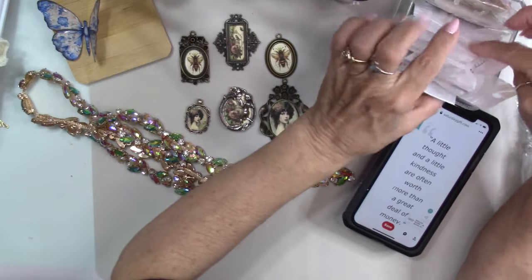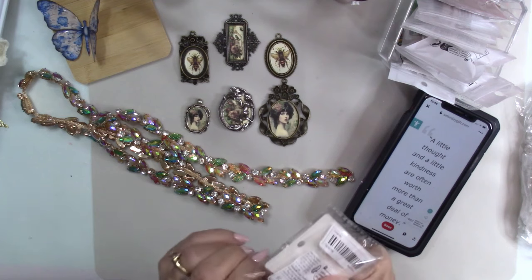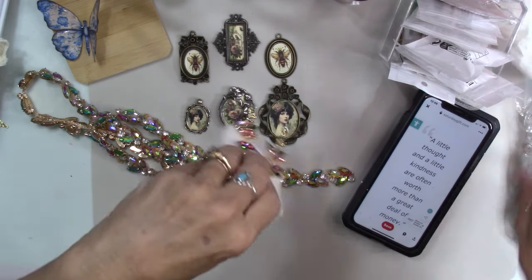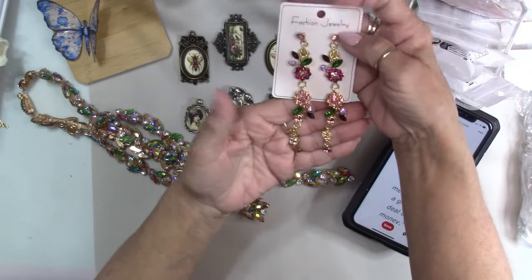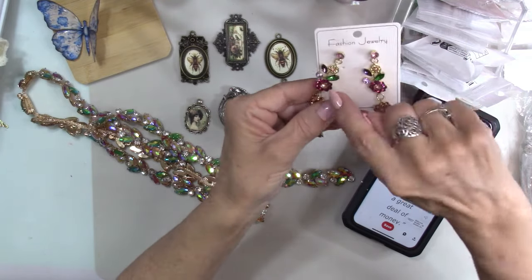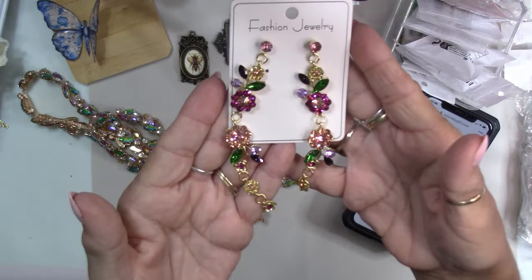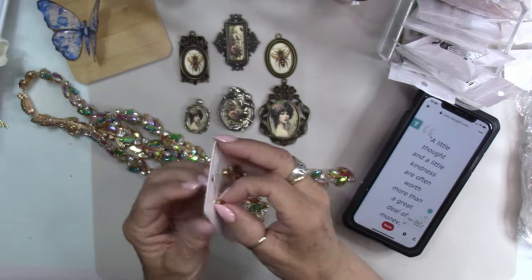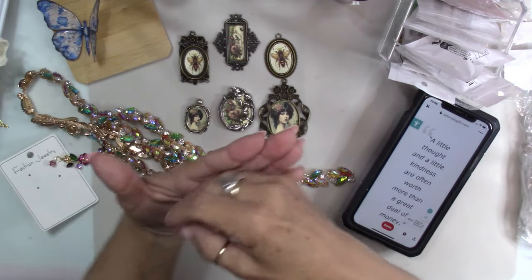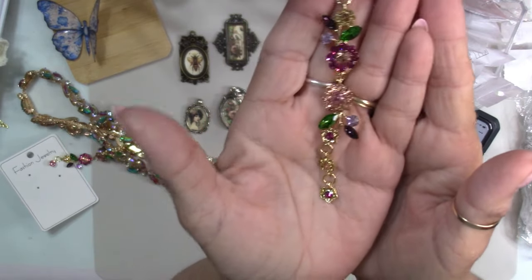I got some other dangles that I'm going to be using as well, and these are cool because I can actually cut them in half and use half on one, because look at how long these are. I can cut it like right here and use this half for one and use this half as another dangle. They are gorgeous, you guys. Look at this. Oh my word, they are so pretty. She just finds the best stuff. Look at that. Isn't that gorgeous?